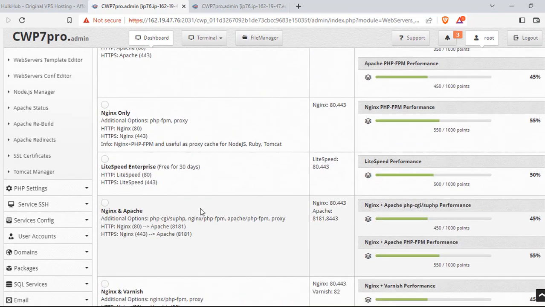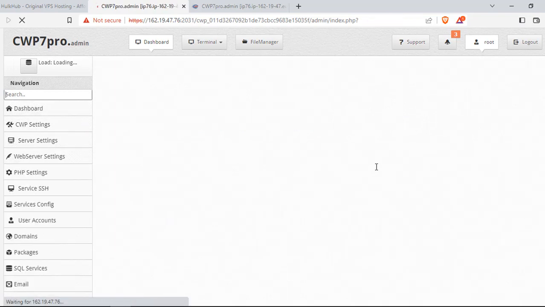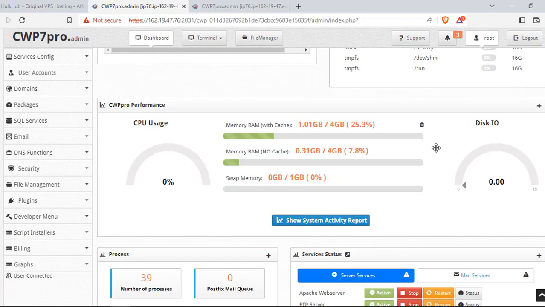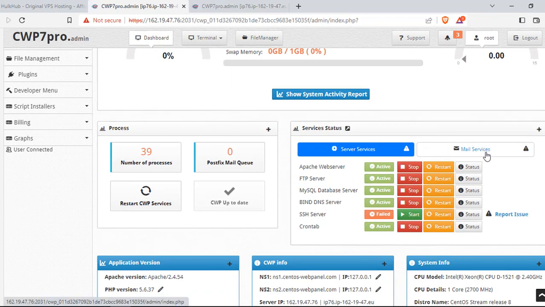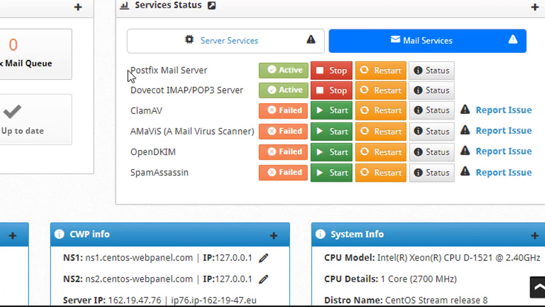If you decide you want to change your web server settings anytime, you can come here and do that. The next thing you want to make sure you always set up and that is running on your server is this: come to your dashboard, then come under mail servers right here, and make sure that all these services are running. Your Postfix mail server is responsible for sending out emails.